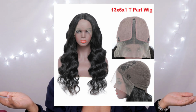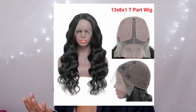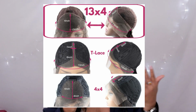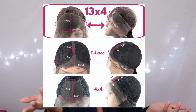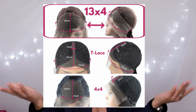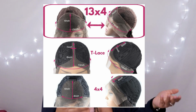I don't understand everyone's hate for this wig, but I love them. They lay super flat. They look awesome. They're even better than closures to me in a way, just because you still get those edges and it looks like a freaking frontal without you having to deal with a frontal. Like, you get the best of all of it, and it is more affordable than a frontal or a frontal wig would be.